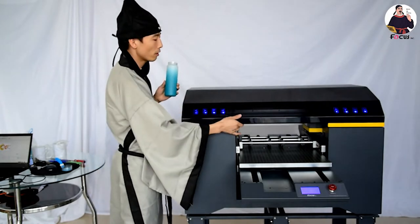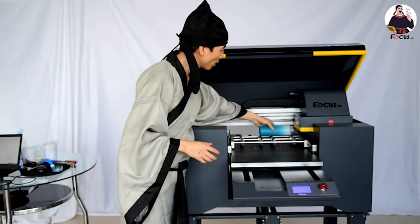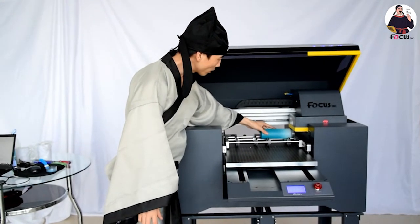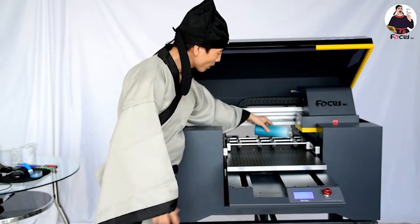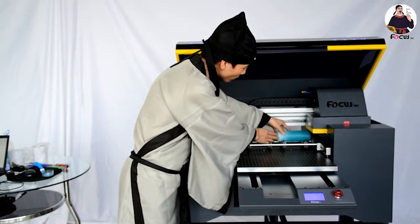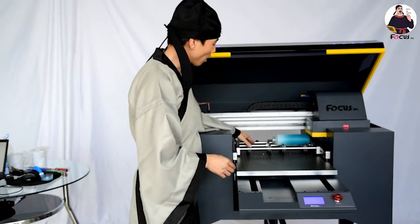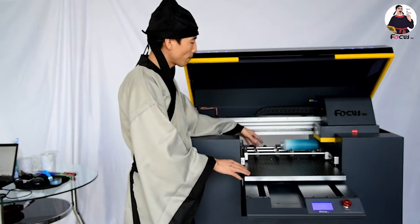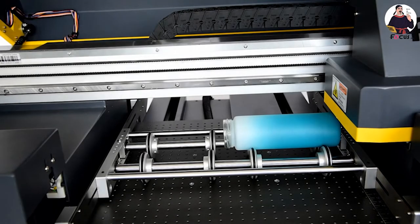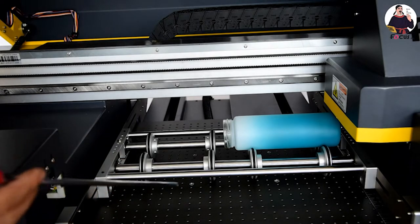And then we open the cover and we put the bottle at the bottom of the print head. Here, the diameter of the material, the device can be adjusted. We can see the rotary print device is mounted on the Focus Alpha Jet.